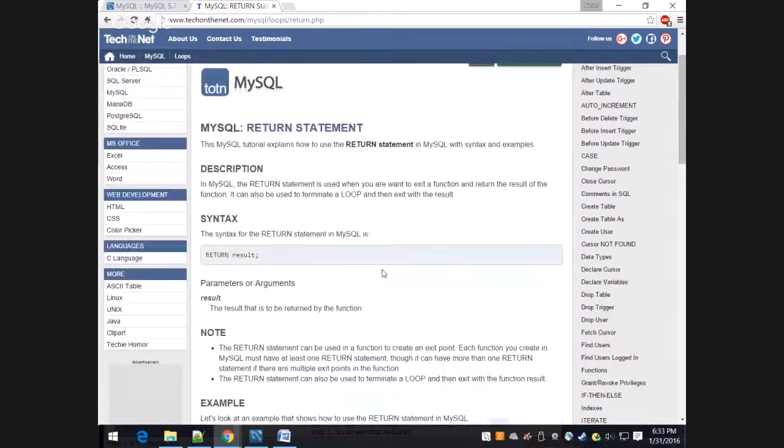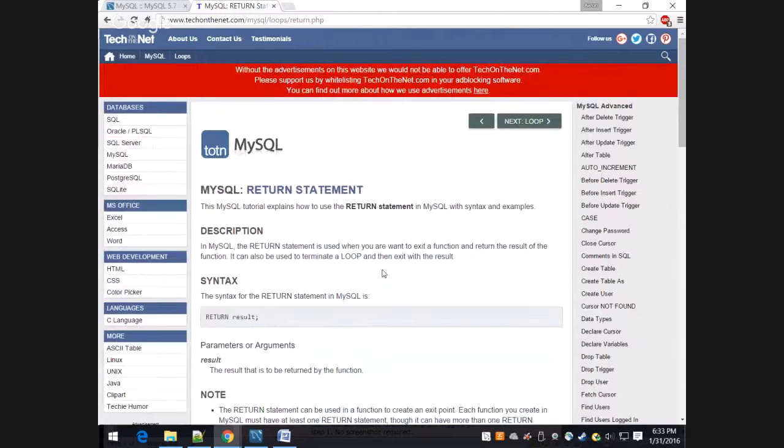As far as what triggers, functions, and procedures are, they are database objects that, as I addressed before, databases over the years have gotten a little bit more complicated.